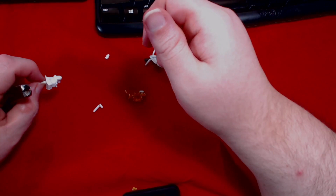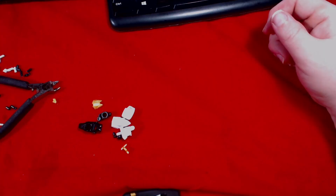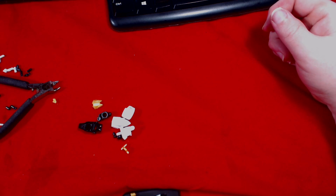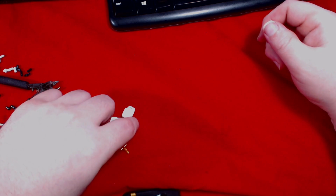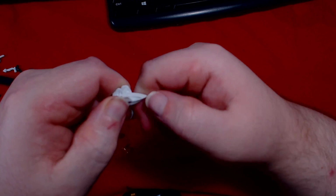So we more or less trim that guy up. Okay, so we got everything cut out. So our next step is just to go back with some sandpaper and hit a few spots. We'll start off with this one because I know on here there's a few spots that will be a little blurry. You probably will not be able to see them on the camera, but I can feel them.